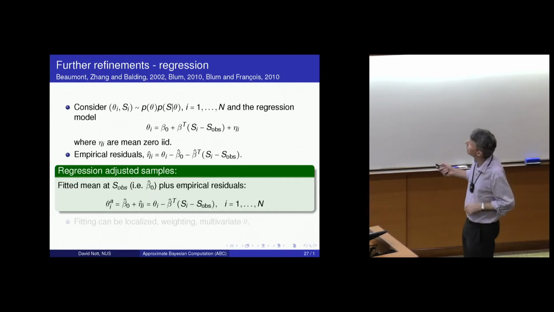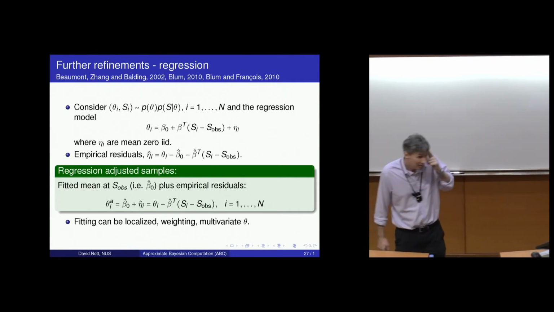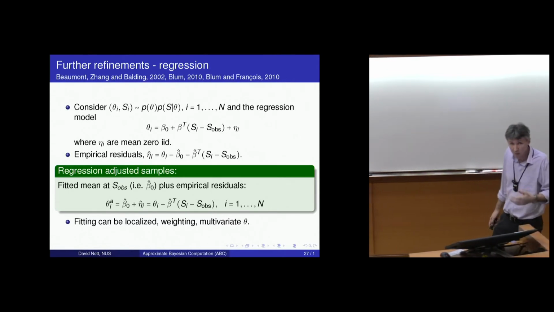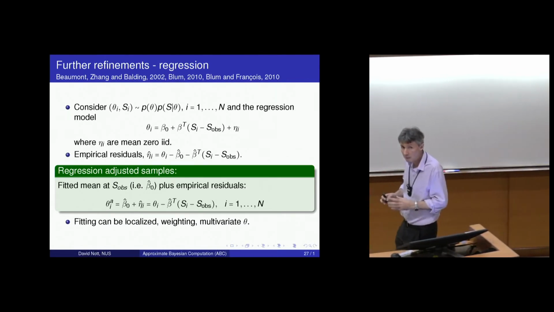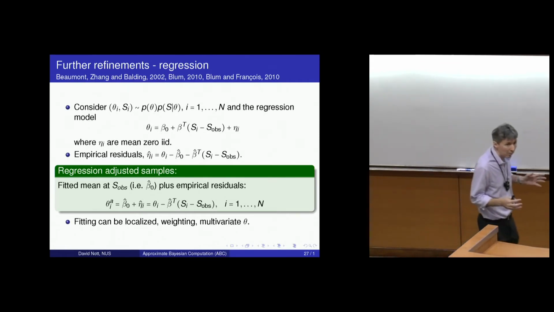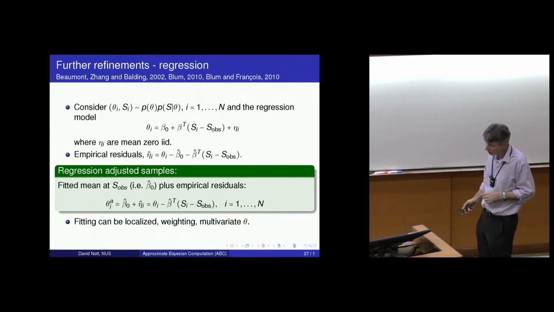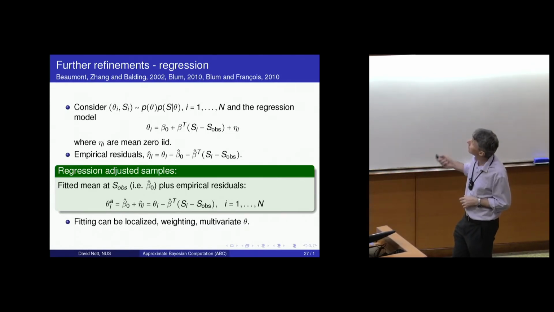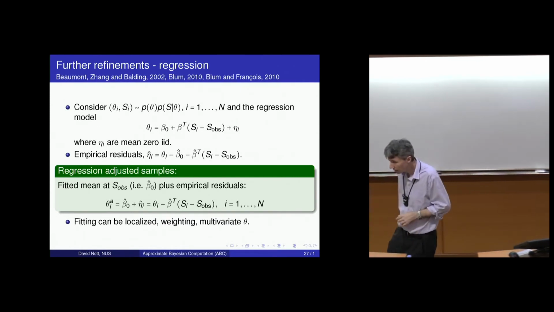We have these adjusted samples, they're the fitted mean values for this regression plus the empirical residuals. So that works out to be this. Now you might object at this point, is linear regression really adequate here? And no, it's not. But of course, this is a post-processing adjustment that you combine with ABC. So in ABC, you localize and you can apply this regression adjustment locally. And what that allows you to do is get away with a bigger tolerance, okay? You can have a bigger epsilon, and the regression will take care of the crudeness of that approximation to some extent, okay? And so we can localize in this fitting. We can also consider nonlinear regression models, and people do that. You can consider weighting. You can consider multivariate theta.